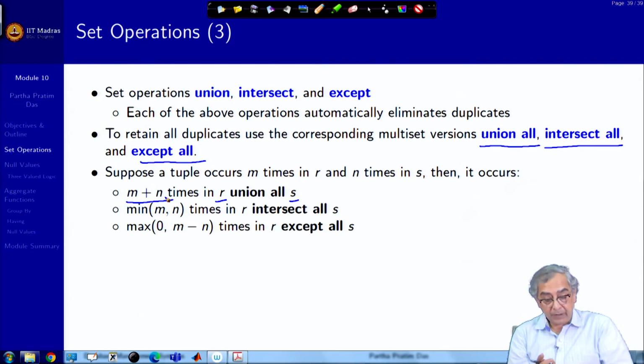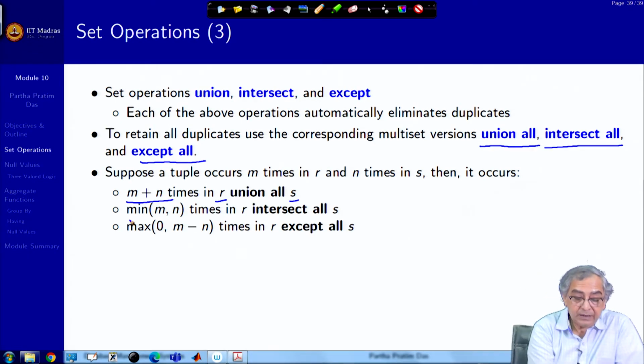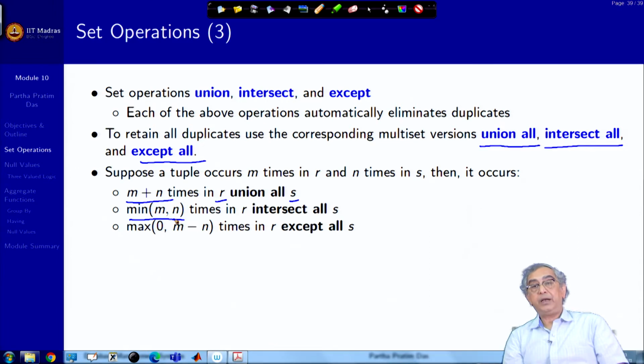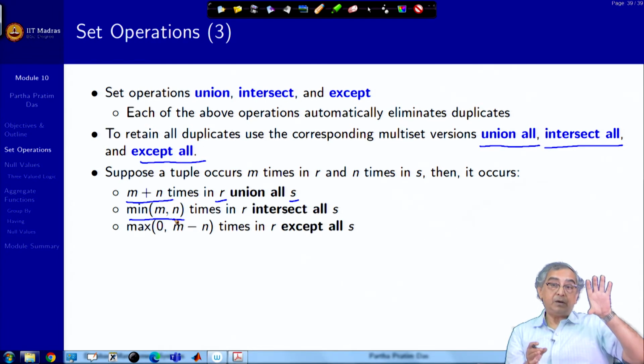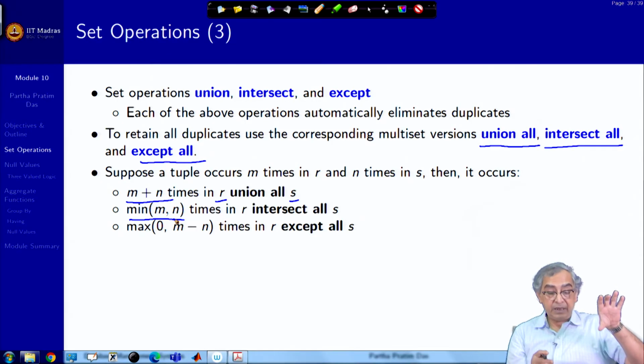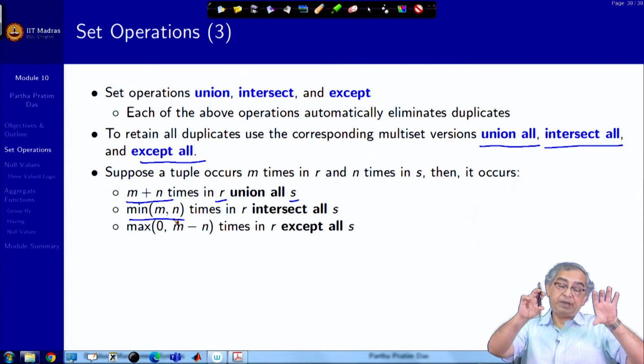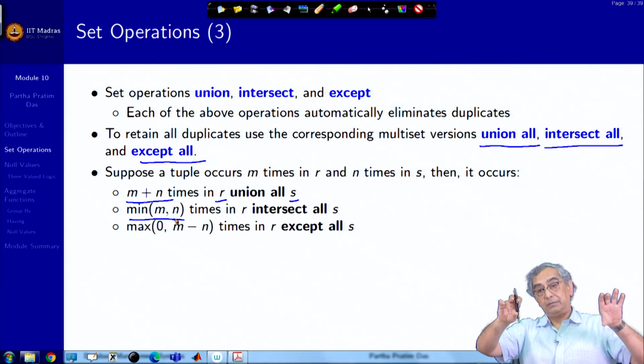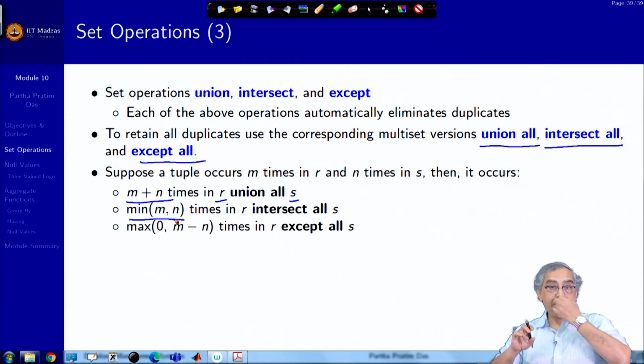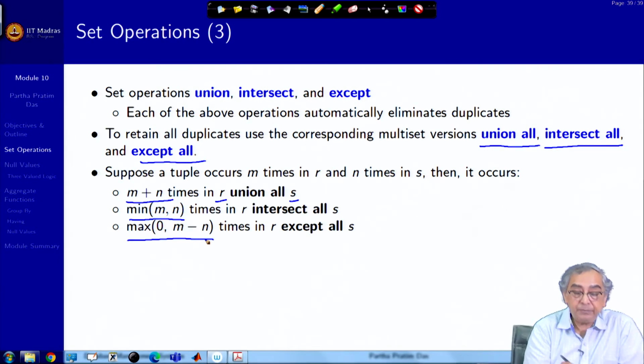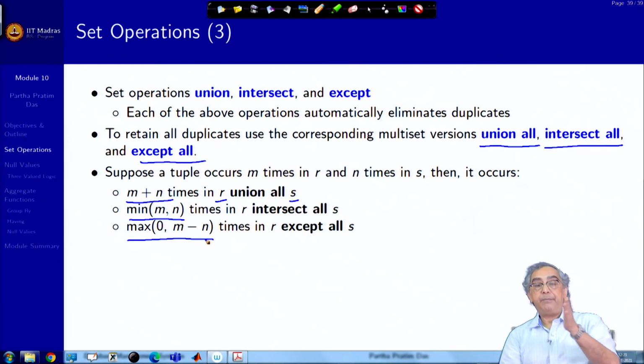Right. Similarly, for intersection, naturally it is a commonality. So, if R has occurrences of a tuple 5 times, S has occurrences of a tuple 3 times, only 3 are considered common. So, only 3 will come, that is the minimum. And in case of except, naturally it is m minus n.